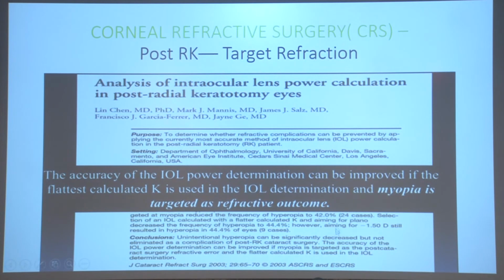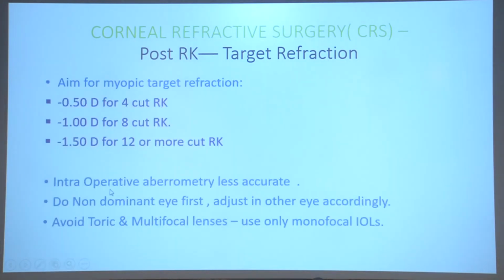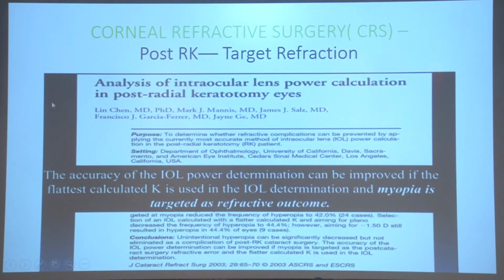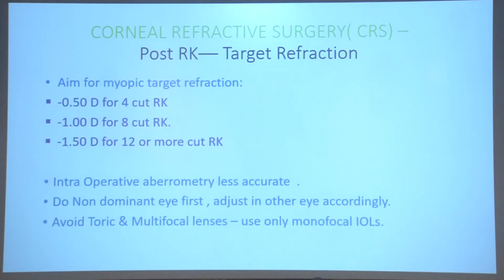This was a very nice paper which actually told us that the accuracy of the IOL power determination can be improved if the flattest calculated K is used in the IOL determination and myopia is targeted as refractive error. So please keep in mind that for post-RK, use the flattest K possible. And like we keep on telling you, always aim for myopic target.